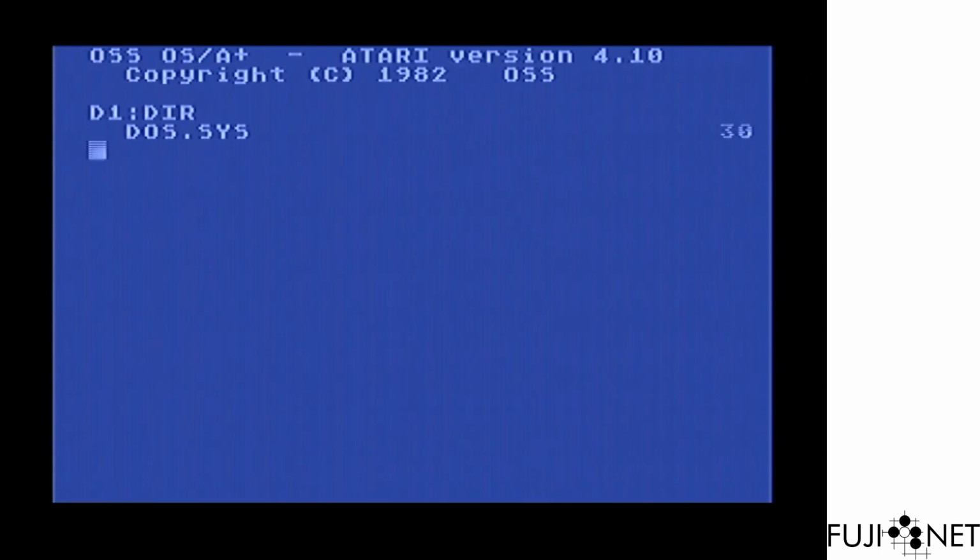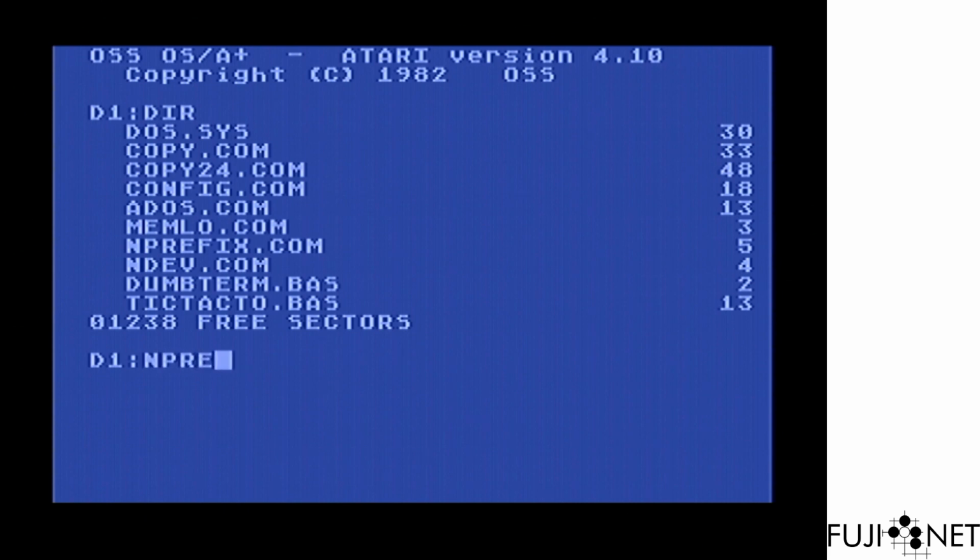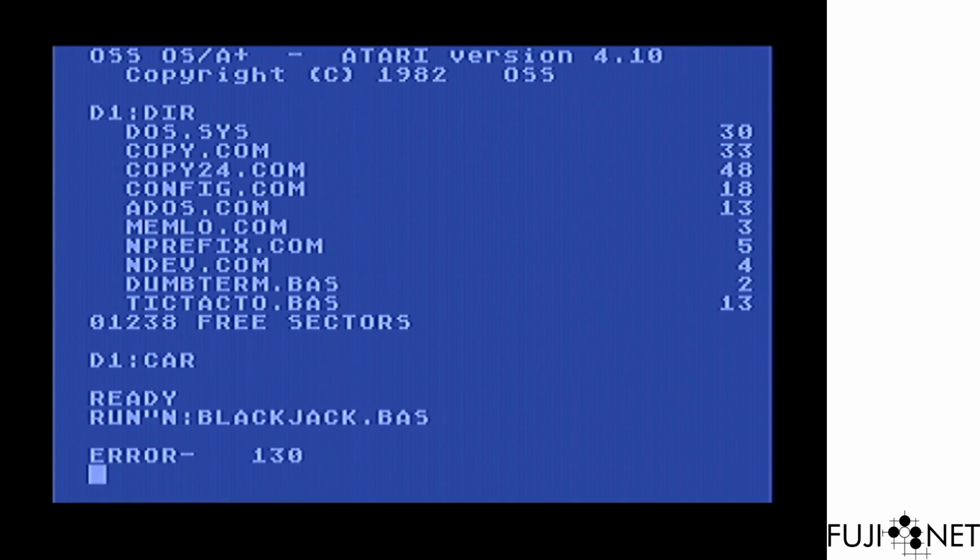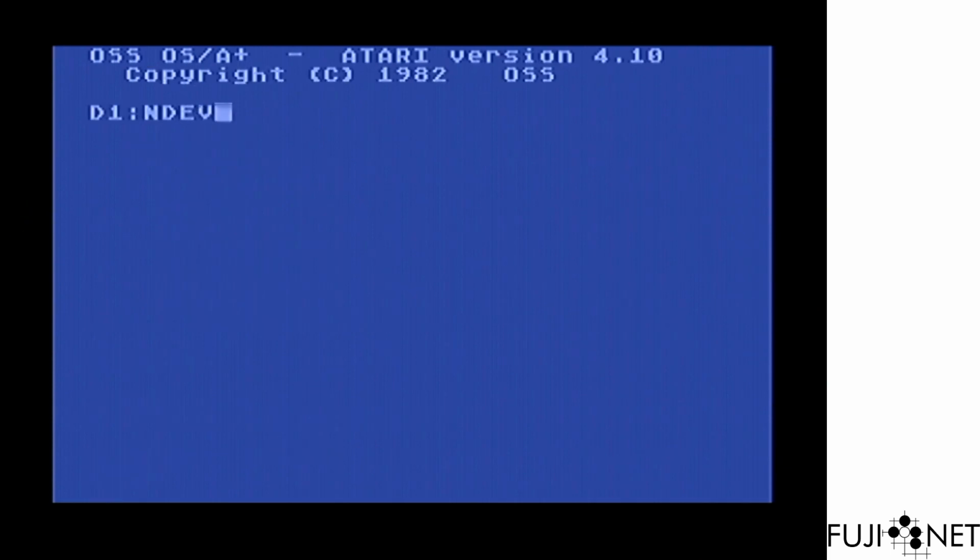And since we have a prefix set for that particular address, if we were to bounce out into BASIC, it will automatically prepend. Oops, I have to load the N drive for it.